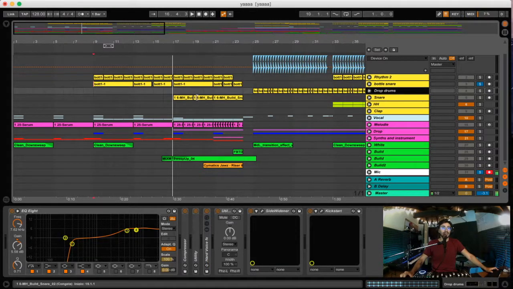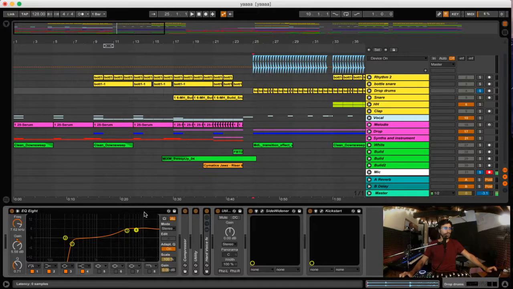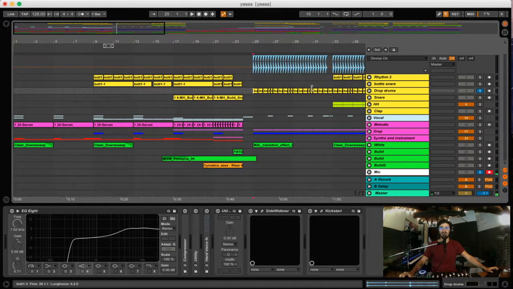Then we have, what the fuck is that? The drop drums. Okay, this one is super. Sorry, I turned off my microphone. So this one is super cool. I'm just gonna remove every effect, so with the 0 button. Okay, this is how it sounded first. Okay, pretty shitty, huh?